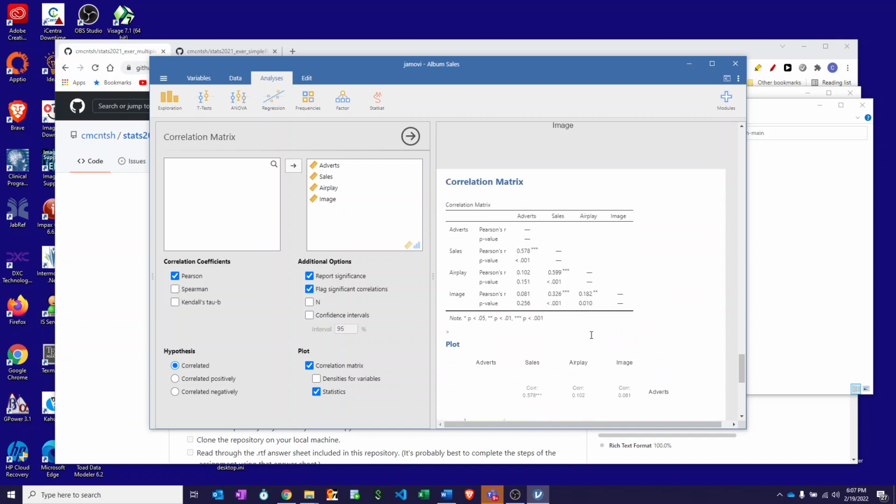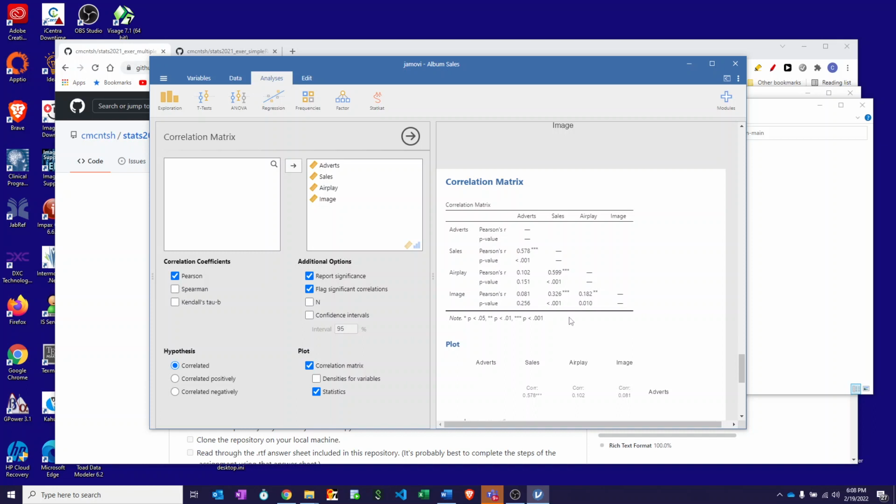So one of the things that we are concerned about is multi-collinearity in our predictive variables. So ideally what you want is to have predictor variables that have a strong relationship with your outcome variable. And in this case, sales is the variable that we're most concerned with as the outcome variable, but not too strong a relationship of the predictors with each other. And so usually what you're looking for is correlations of 0.8 and above. So those are pretty high correlations.